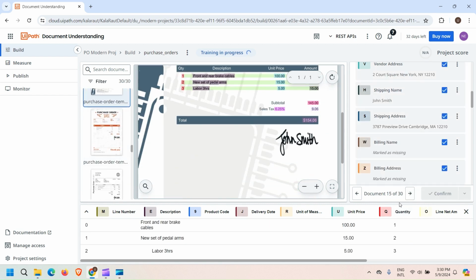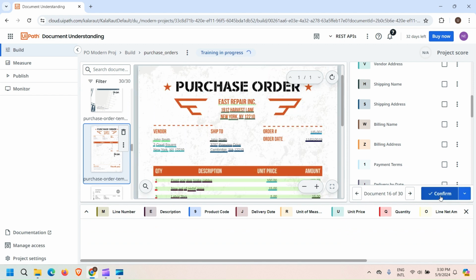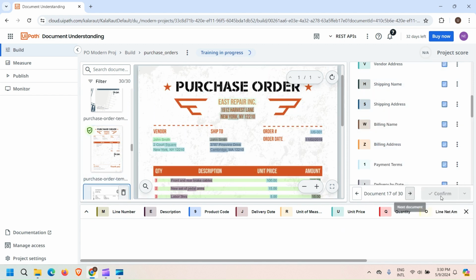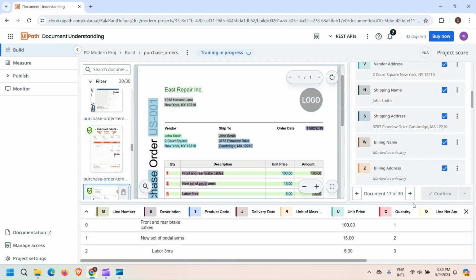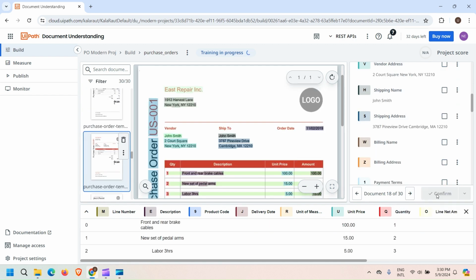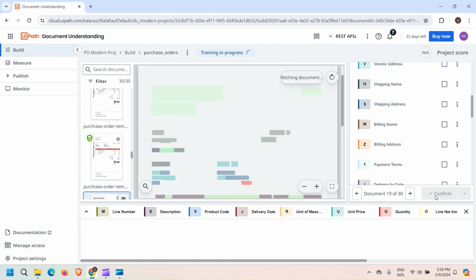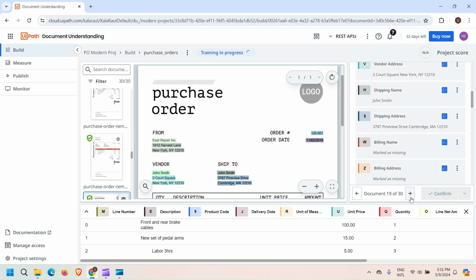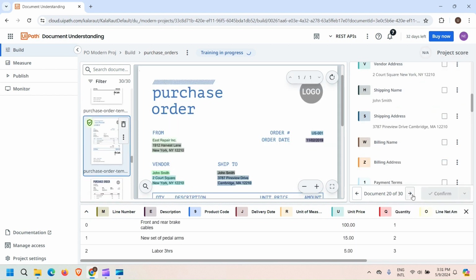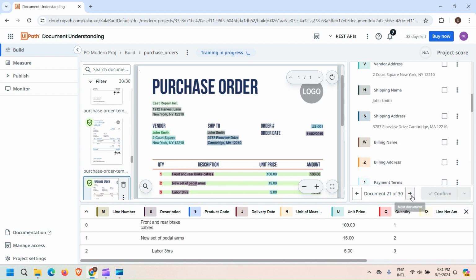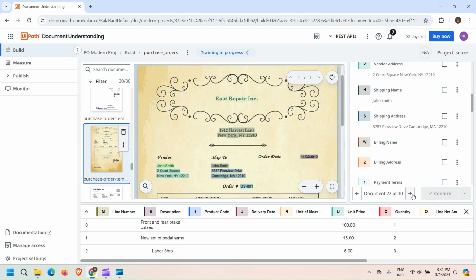So I have done already 15 documents and we got 15 more. Like I said, you can give like 50, 100. So as much data as you can provide, that much better the module will be for us. So this score will increase based on the documents and based on the data we extract every time. So once we reach around 30 or 35, we can see this projected score somewhere.